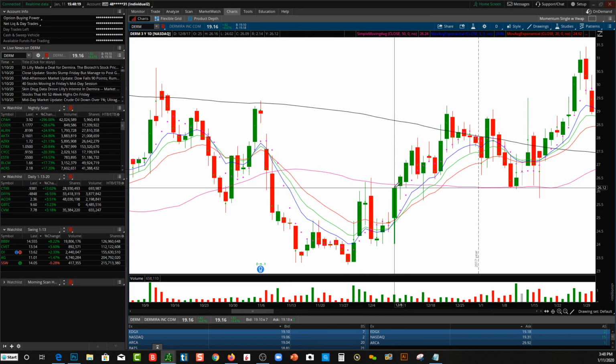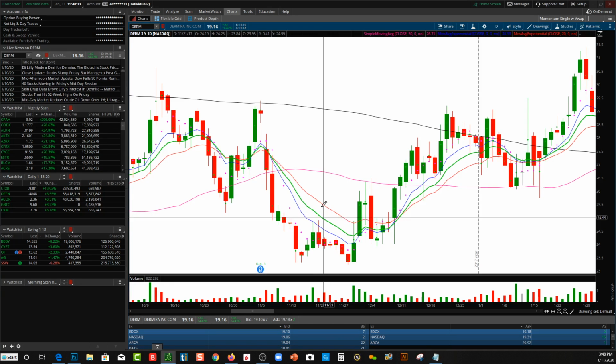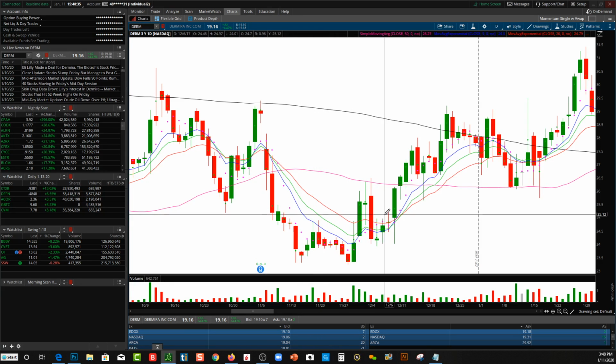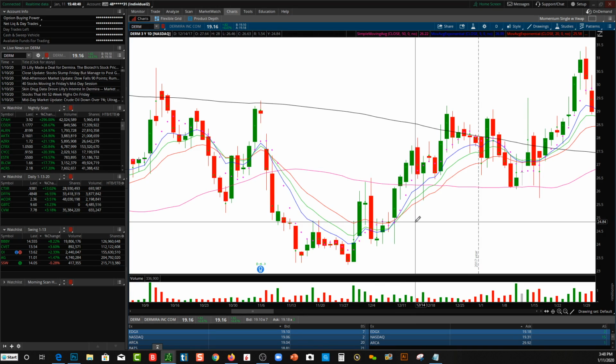You don't need the 13 if you have the 9 and the 20. Some people like the 13 by itself. So basically, if you use the 9 and the 20, you don't need the 13. I just kind of have it on there. So if you do the 13, you don't need the 9 or the 20. Did I say that? My brain. If you do the 9 and the 20, you don't need the 13. If you do the 13, you don't need the 9 or the 20.